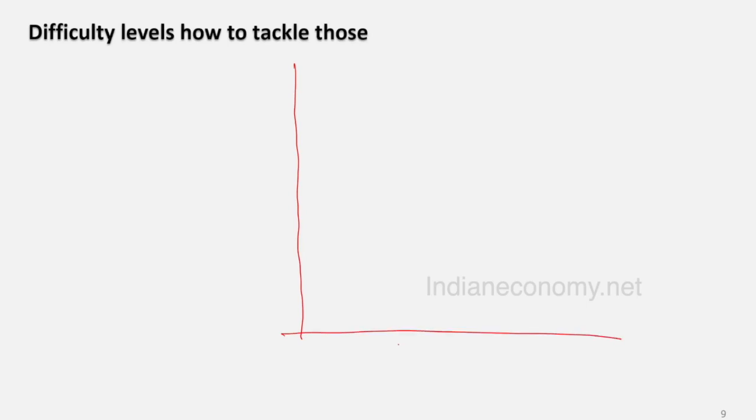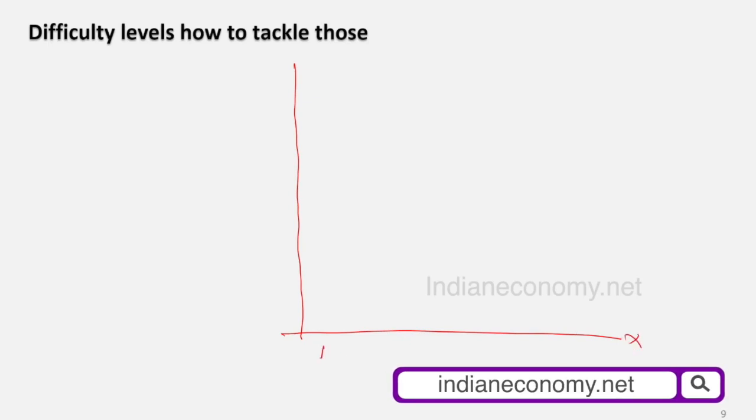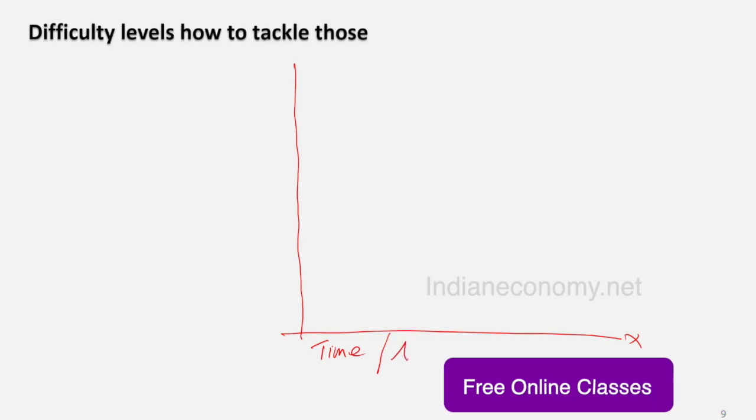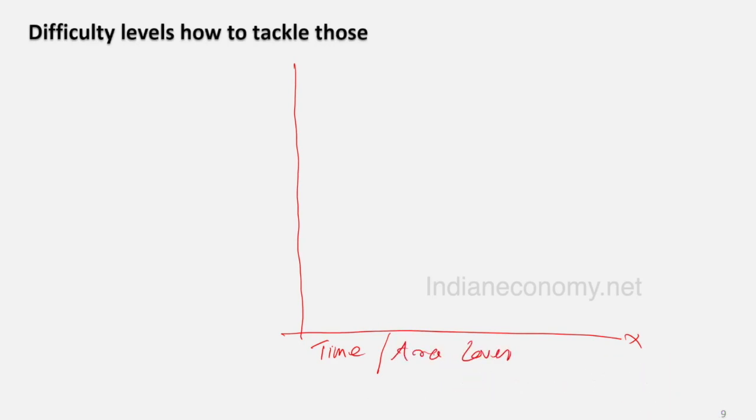Here I would like to bring you a diagram. What is the relationship between the difficulty you are going to face while preparing the basics and the time you spend? On the x-axis I would like to put the time you spend. Similarly, the area you cover; both are almost the same. We assume that as the time increases, the area you cover also increases. On the y-axis is the difficulty level, or the amount of doubts you would like to raise. These are the two variables on the x-axis and the y-axis respectively, and what is the connection between these two.